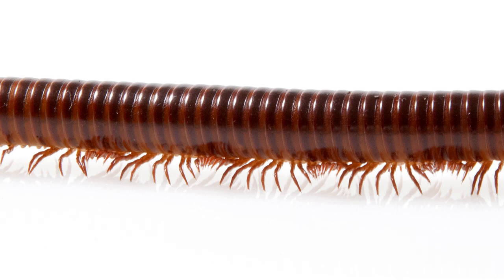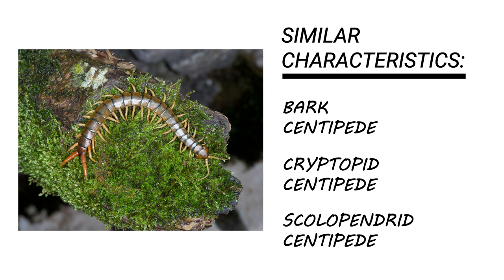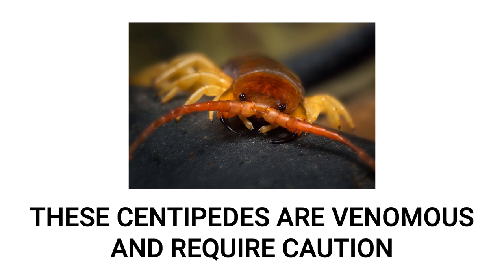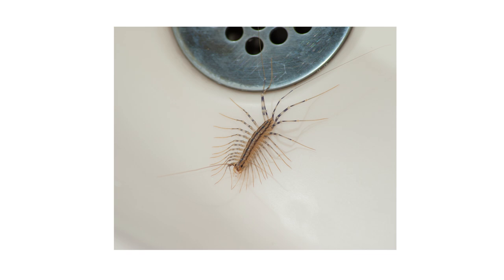There are only a few native species of centipede in the United States, including the bark centipede, cryptobid centipede, and the scolopendrid centipede. These centipedes are rare invaders and more common in certain regions. They are venomous and known to bite humans when mishandled, so caution is necessary. However, one species occurs very frequently in households across the United States and the world — the house centipede. This appropriately named centipede only grows to about an inch in length and is very bizarre looking thanks to its extremely long legs and antennae. It is the most common one people encounter, and the good news is it's non-venomous, yet still a nuisance if it invades frequently or in large numbers.